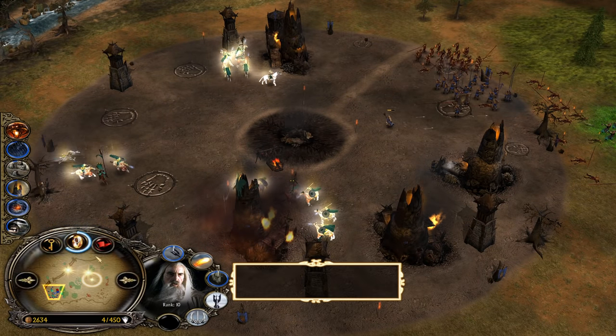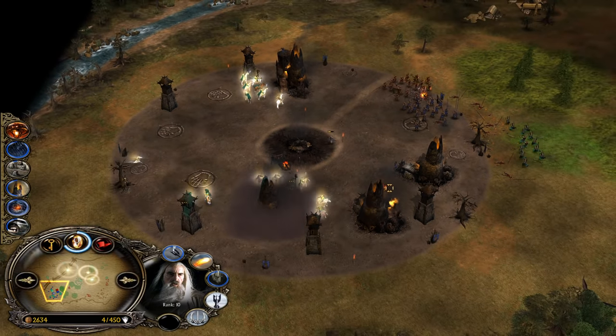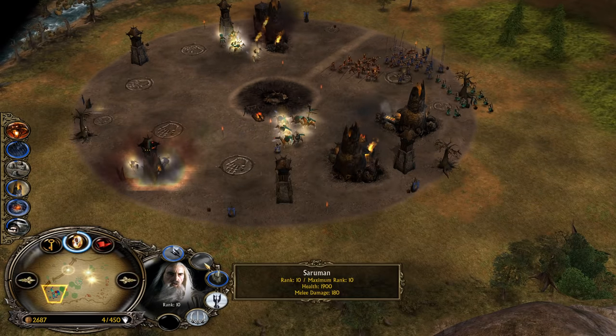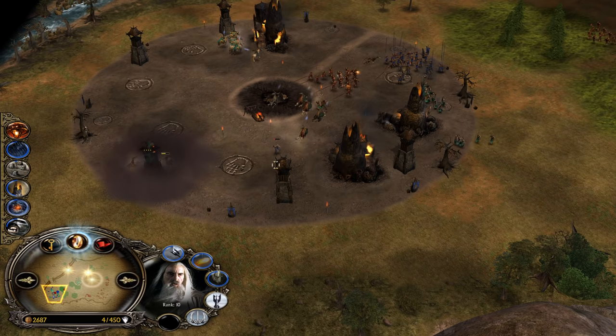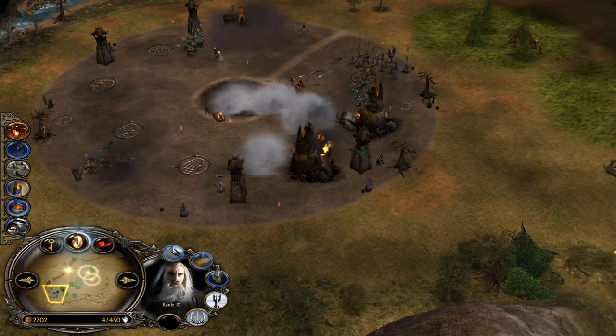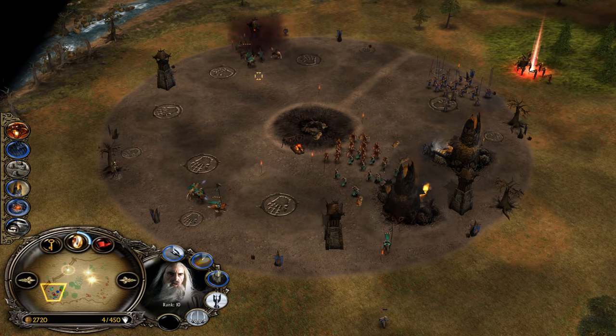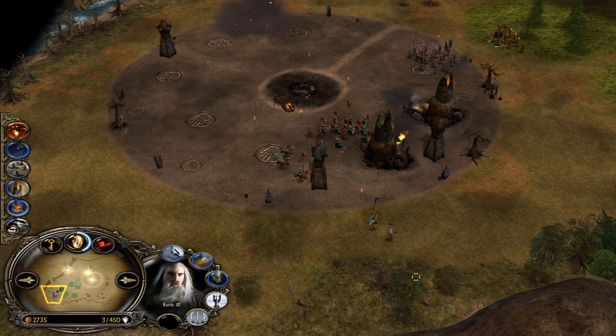Is he gonna use it? Where is he gonna use it? I mean, he has to use it around this area because you need to have vision to summon stuff. And Vision of Palantir is on cooldown. That means he can't use it anywhere else but around the bottom left side of the map. That's the only possibility.